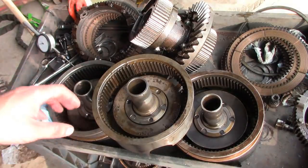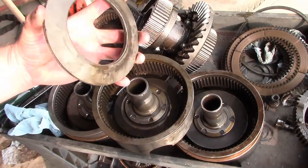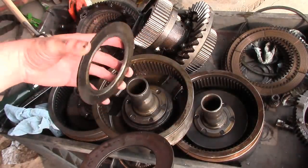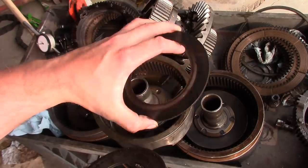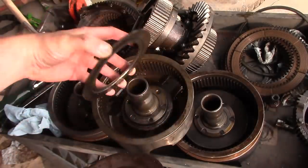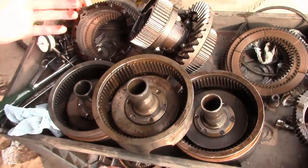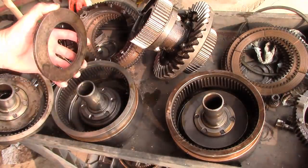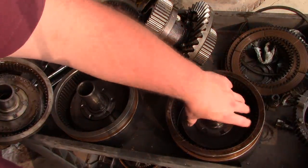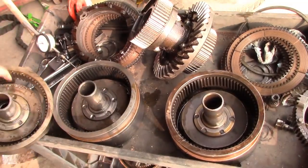All right, guys, I think we've got enough parts here to make one good steering clutch unit, but it's not going to be easy. One little mystery I've got going on. This is the left side clutch out of the original steering clutch unit. And it has this disc that sat underneath of the Belleville washers. So it actually sits right here. And none of the other units have that disc. So both of the donor units here do not have that disc. It doesn't show up in any of the parts breakdowns in the manuals. I don't know what its purpose is or why it's there, if we need it or not.